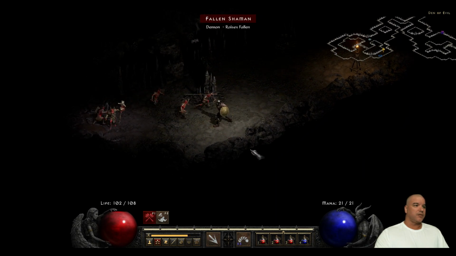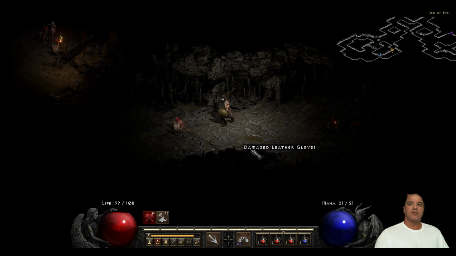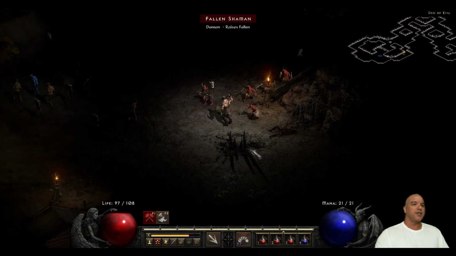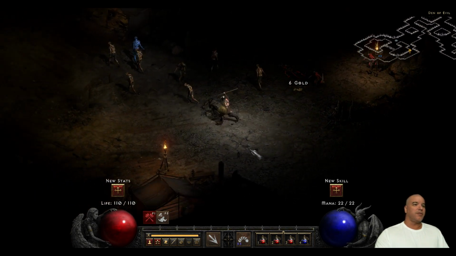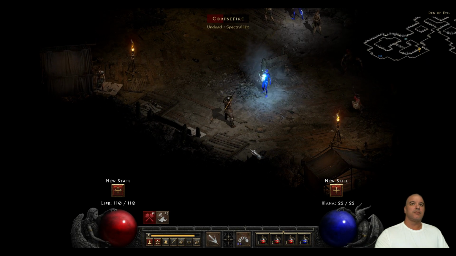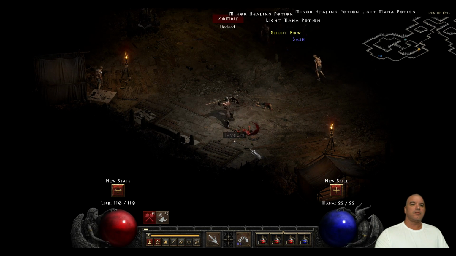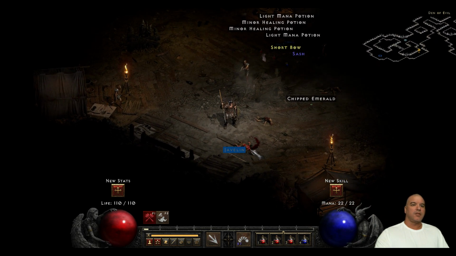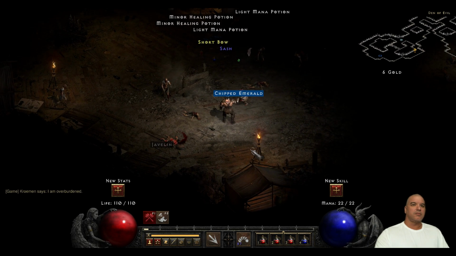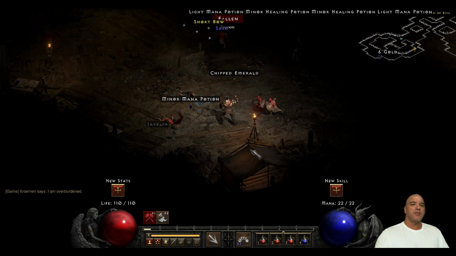Come here, Corpsefire. I guess Corpsefire isn't over here, he's on the other side. There are 2 locations. Oh, there we go. Made level. Didn't even have to kill Corpsefire. I am overburdened. Very overburdened. I've been overburdened for quite some time.